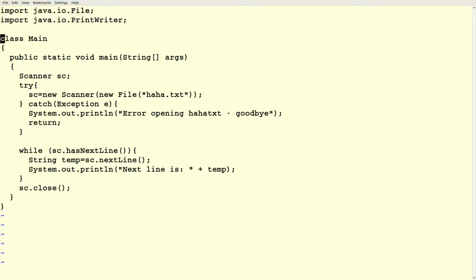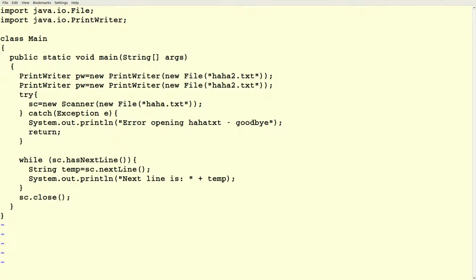So java.io.PrintWriter. So construct a PrintWriter, again with a new File, name of a file, and that's going to have to go inside a try-catch block also.